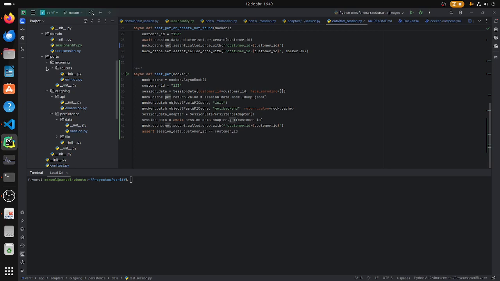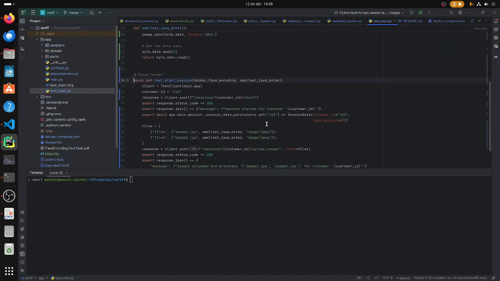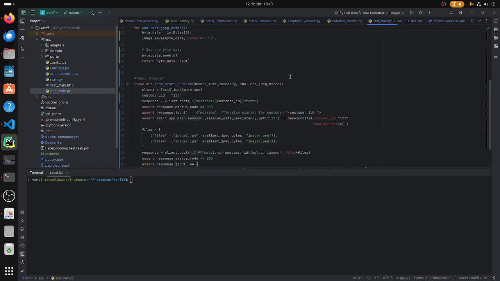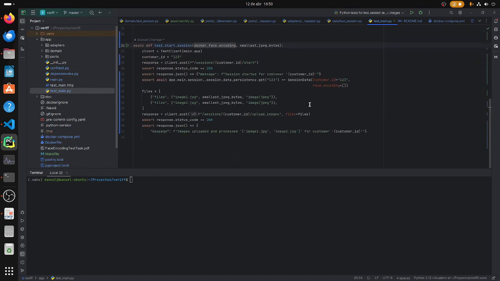Session, this is nothing because the ports are interfaces, like empty shells, and then we have the test main, which is basically creating a session. I need to use Pillow in order to create a JPG file and then upload it in the request.